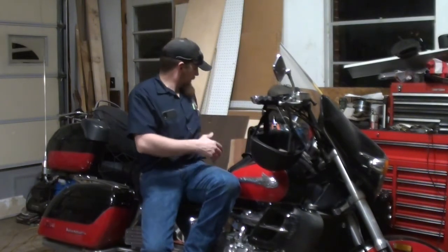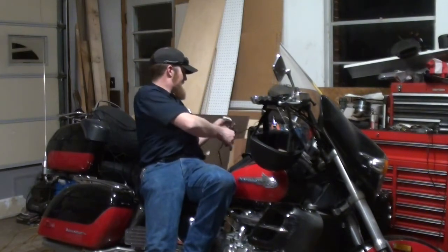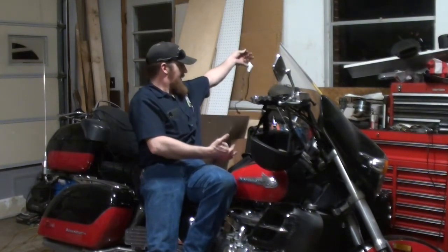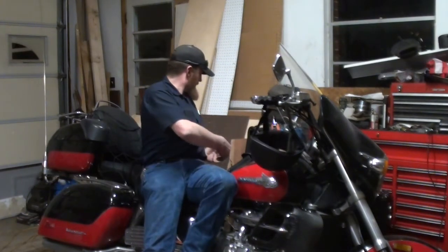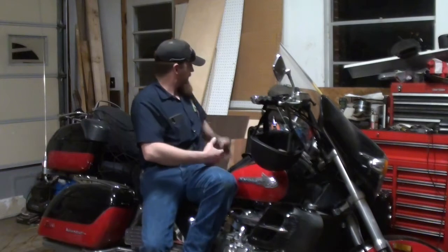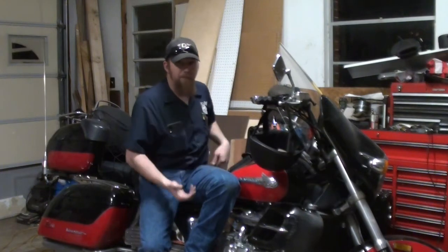Now, I will say, they gave me plenty of extra wire. I bet you there is a good 10 to 12 feet of extra cord here. I'm a good 5 foot from the wall, plus I had to go back behind this pegboard that's behind me to get to the outlet. I had plenty of cord to reach the outlet.